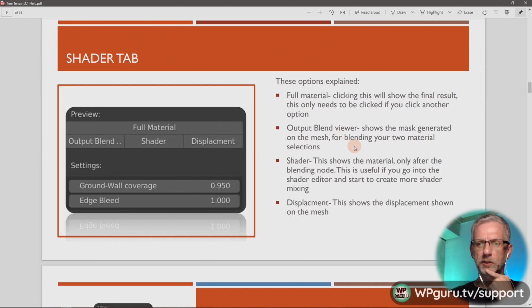Output Blender Viewer shows the mask generated on the mesh for blending your two material selections. There's two materials now. Shader, this shows the material only after the blending node. This is useful if you go into the shader editor to start to create more shader mixing. Okay. The good thing about options is it's optional, I guess.